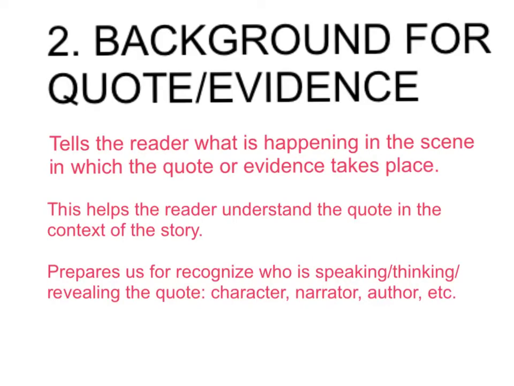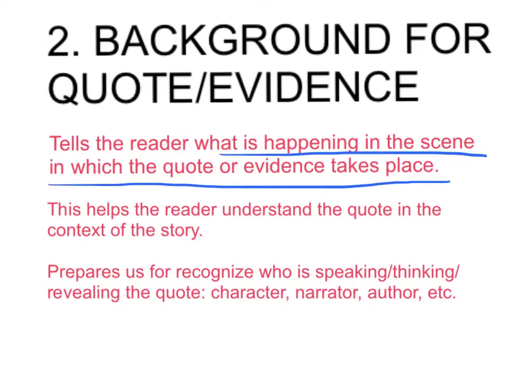The second section is background information for a quote or direct evidence. Now, this is very, very simple. All you have to do is tell your readers what is happening in the scene in which the quote or evidence you are going to use is taking place. All you need to do is help the reader understand the quote before it happens, meaning you're telling them what is happening in the story. You're giving them some context so the quote doesn't take them by surprise.